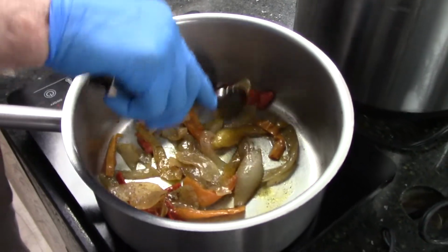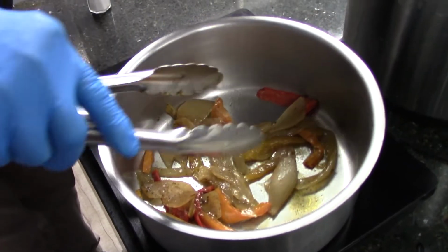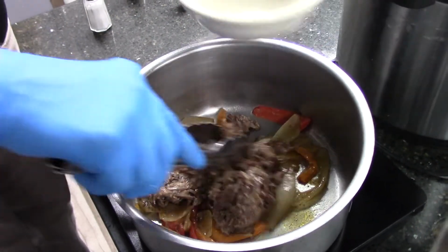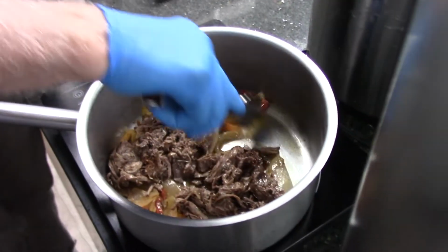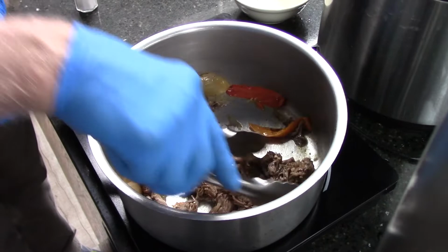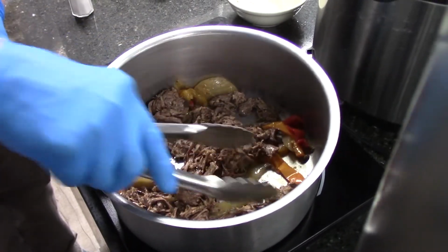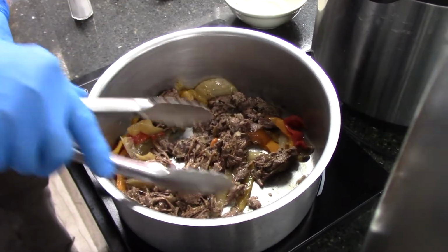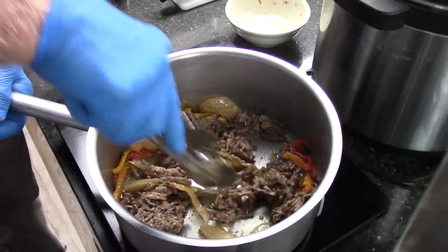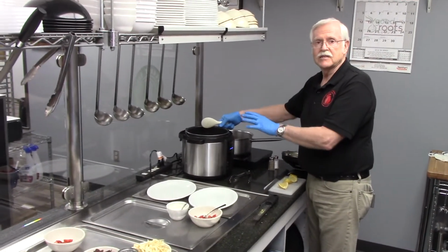I've got my onions and peppers in here, sauteing them down really nicely. Now I'm going to add the half a pound of beef so that we can get that heated through. I think I forgot to mention that we use the tongs. I have it sitting there with our utensils, but I forgot to mention it, and this is what I use it for. Our rice is cooked, so now we're ready to plate this up and enjoy.